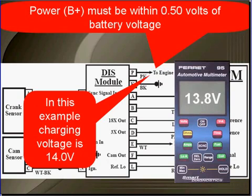You got here because you suspect that you have a fuel or an ignition system problem. We're going to discuss the inputs, the internal workings, and the outputs for the ignition module as they relate to fuel and spark. The ignition module must have good B+. It has to be within half a volt of battery voltage. In this example, our charging system voltage is 14 volts. Our measured voltage at the DIS module is 13.8. We're good to go. If you don't have good B+, go to the charging system and find out why.